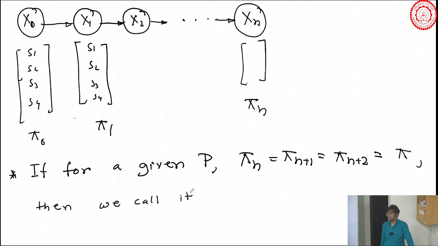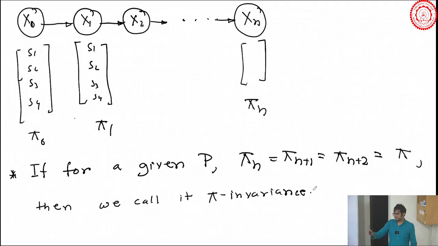Those who have done uncertainty codes would be able to tell what this property is. Stationary happens, but it gives rise to the stationarity condition. That's correct, but it has a very specific name. Pi invariance. This property is known as pi invariance. That means you have a kernel that is invariant to the pi, right? This again is for a given p. It will not happen for all p. So this is known as the pi invariant property or pi invariance.